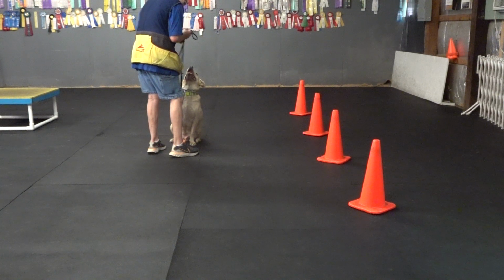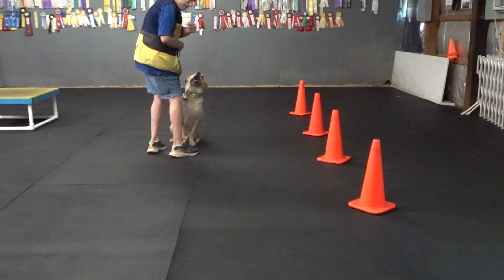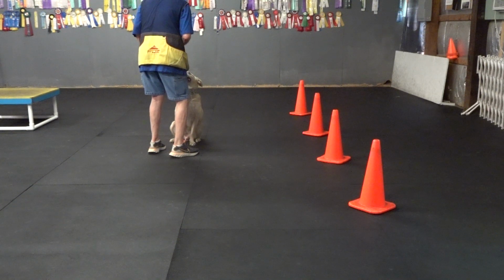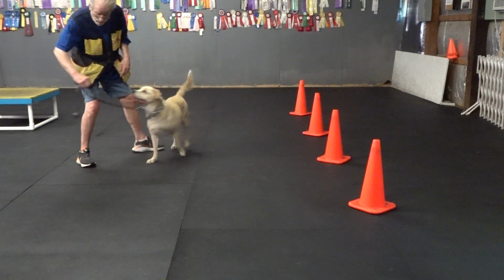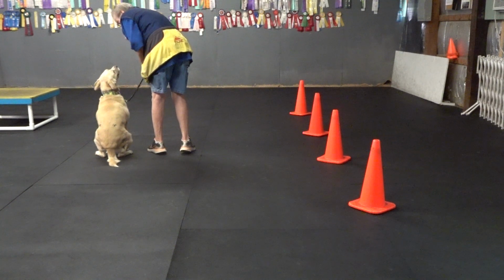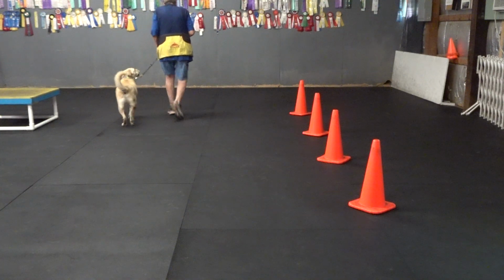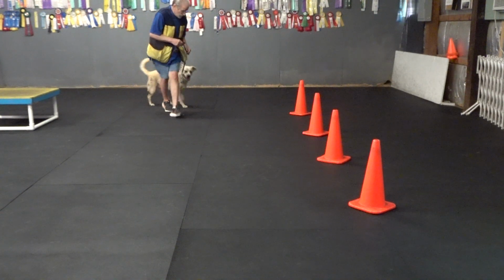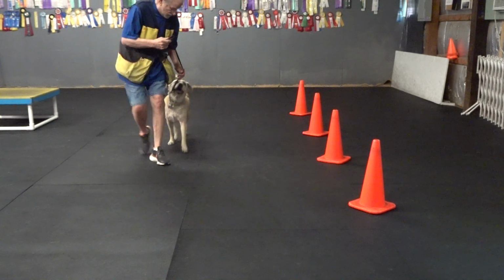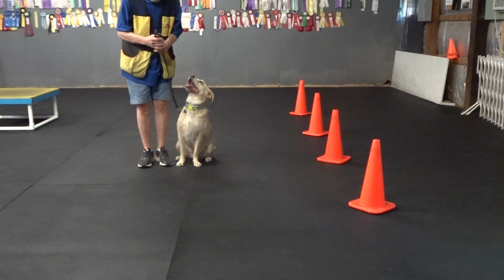The leash and the food are in my right hand. I'm not going to drop straight back. I'm going to drop my left foot back to this side of my body. Tracker. Go right. Once I get him over here, switch hands, put my feet together, hold the food where I want him to be. Beautiful. Yes. Here, Tracker. Here, Tracker. Good. Good. Sit.